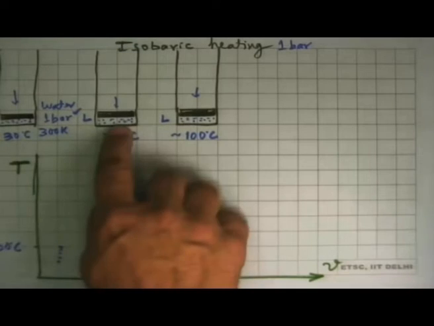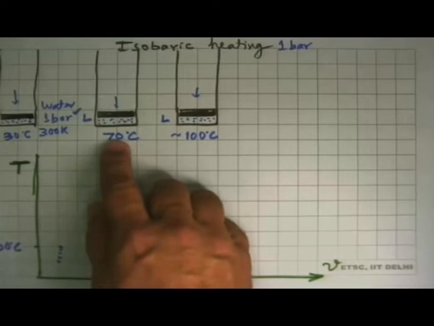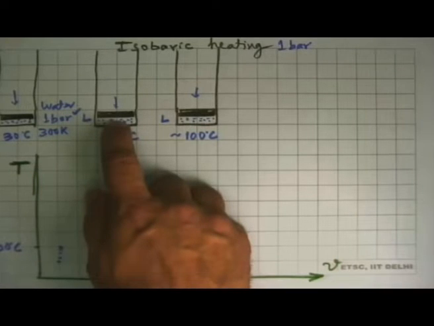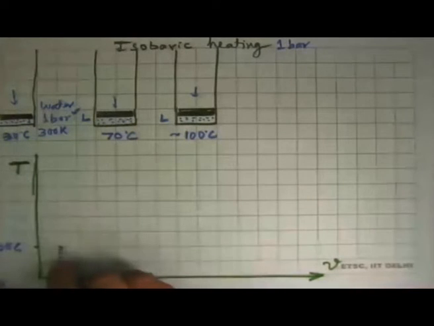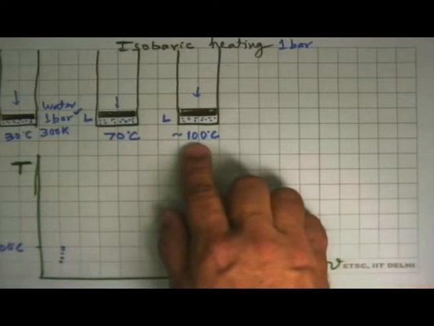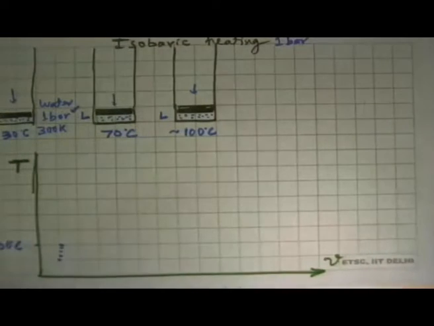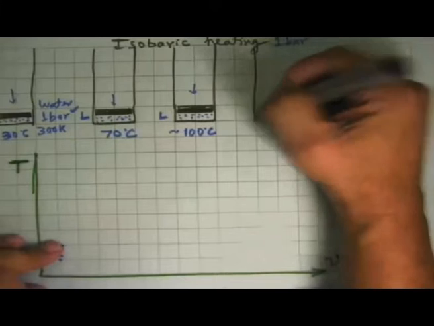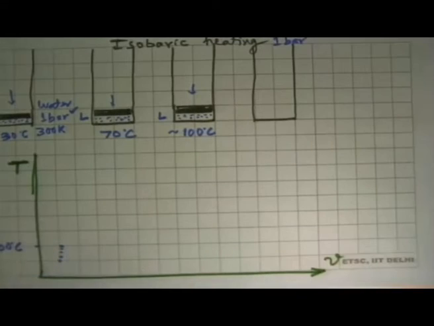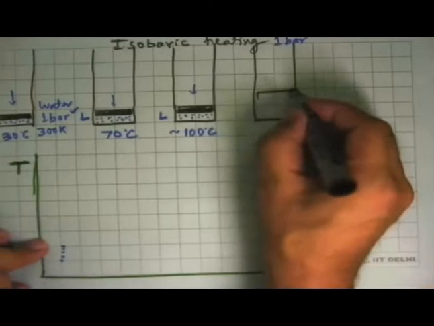If at any state here, instead of heating we cool it, the liquid will contract a little bit because thermal expansion, the opposite is happening, and it will come back to these states and finally come back to this state. Now what happens after we heat it beyond 100 degrees Celsius? What one sees is that the piston suddenly begins to move and move significantly. So it has come up there.